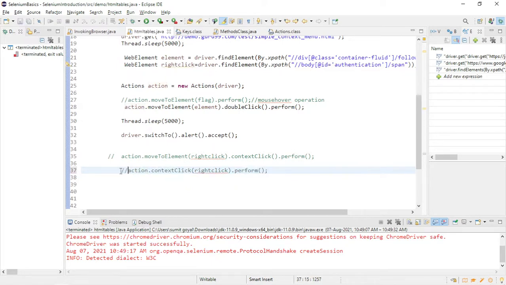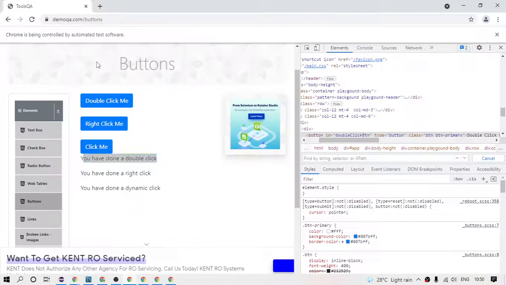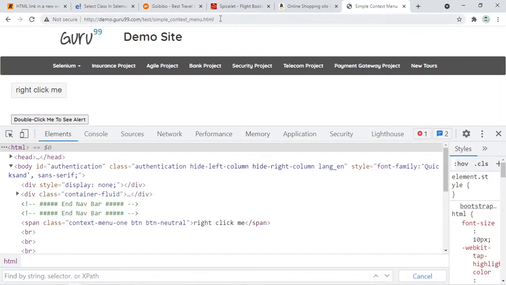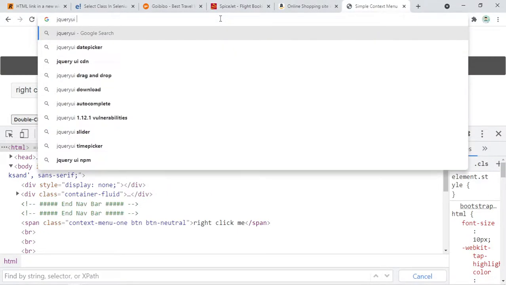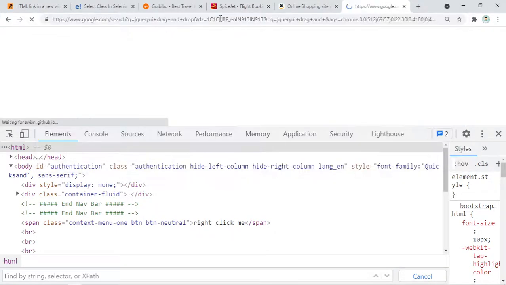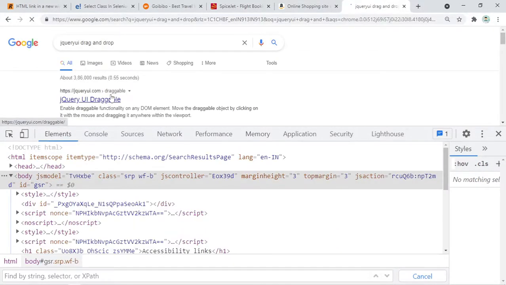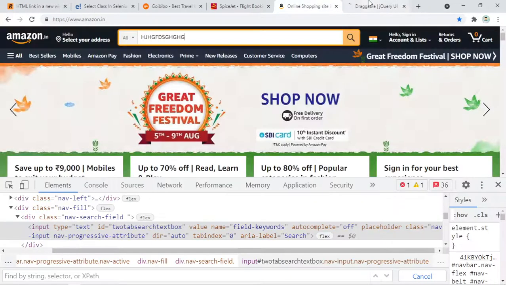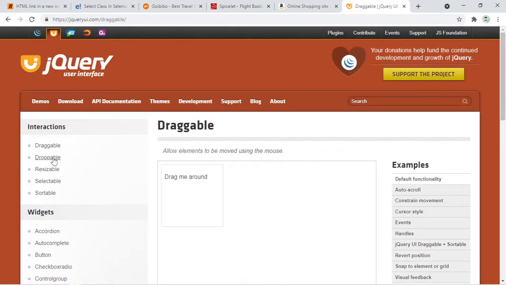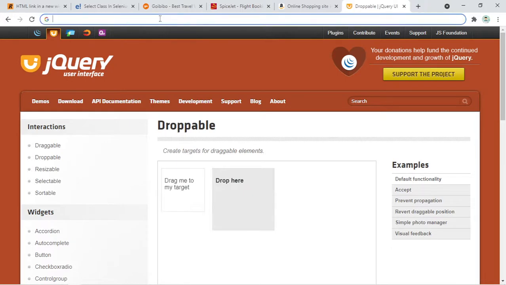So let me also comment this. Let us see how we can do drag and drop. Let me open the jQuery drag and drop page.